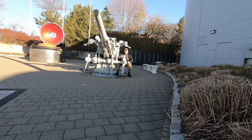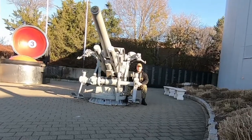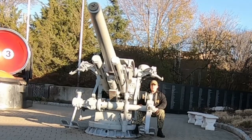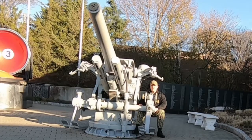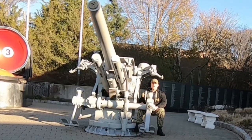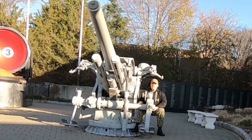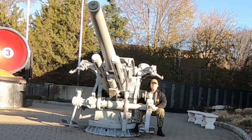This gun was used on board submarines from late 1943 through 1945. It started its life as an anti-aircraft gun for cruisers in the late 1930s, and was also used on board some battleships and aircraft carriers. When the 5-inch 38-caliber gun came along and proved better at anti-aircraft, they switched to that, removed these, and started putting them on submarines. In 1944 they actually had purpose-built versions of this for submarines.